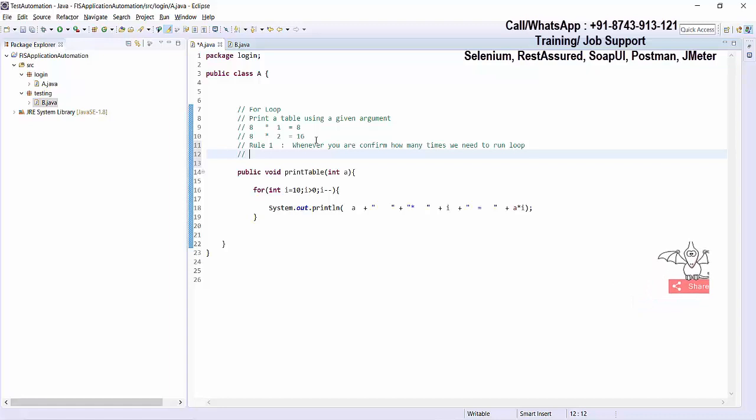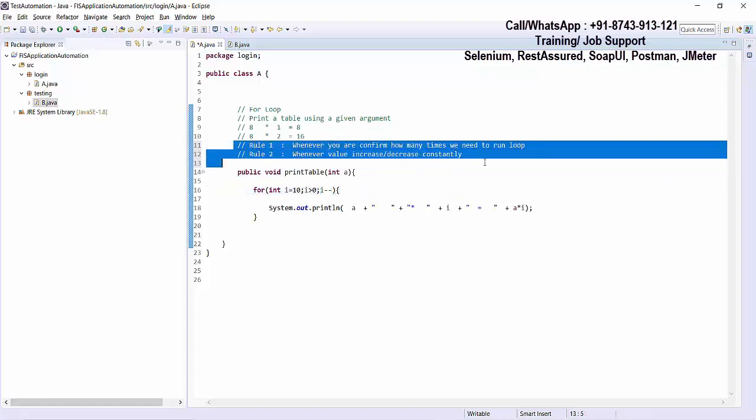Rule 2, and these are rules which are not written in the book, I'm just telling from my experience: whenever the value increases or decreases constantly, like every time one value is increased, means I plus plus or I minus minus. Whenever you find this kind of scenario where the value will increase or decrease by 1, by 2, means constantly increasing or decreasing, we should go for the for loop. So these are the two conditions.